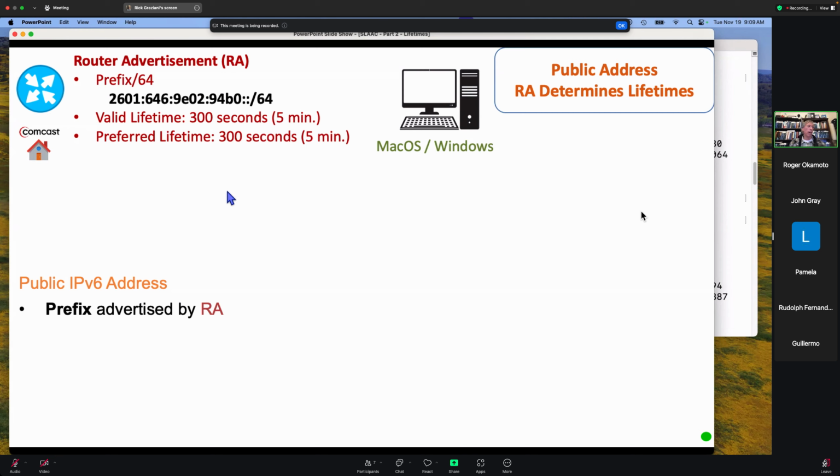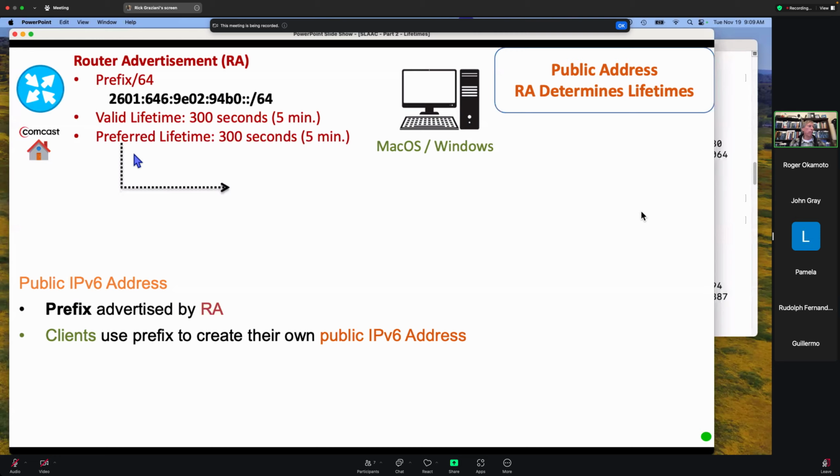Doesn't seem very long, does it? So the router advertisement goes out, my Mac, my Windows device receives it. The prefix is advertised by the router advertisement. The clients are going to use this prefix to create their own public IPv6 address.